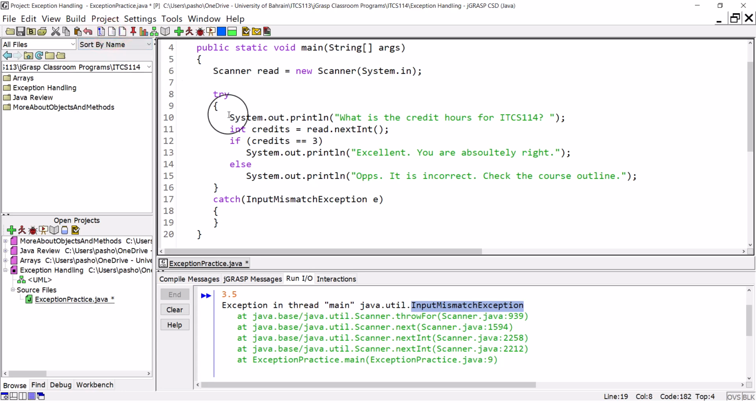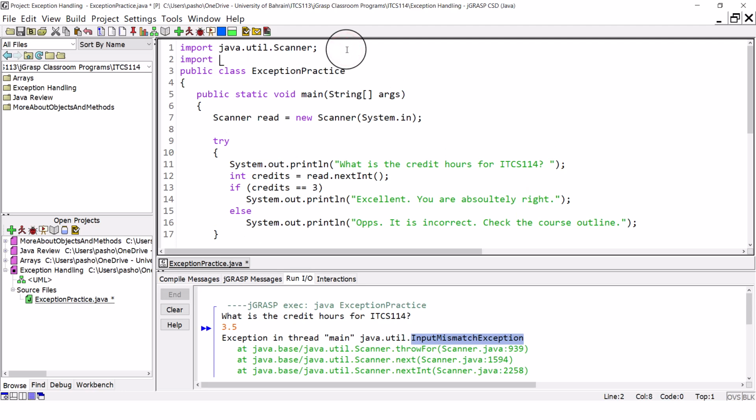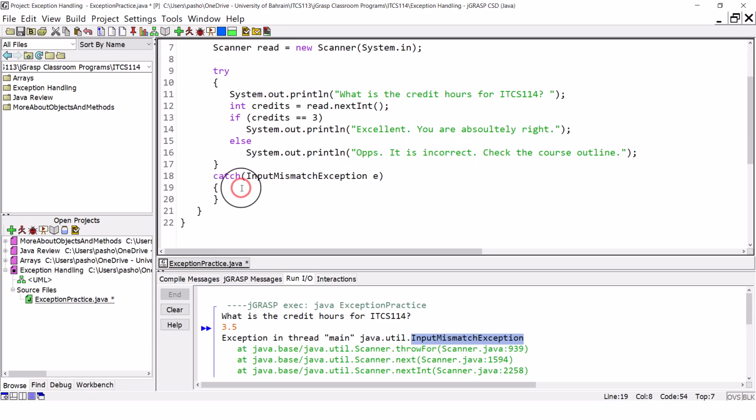As you can see, inside the try we have put the statement that caused the exception, and we will come to this catch when the exception occurs. But this exception, InputMismatchException, is defined inside the java.util package, so we have to include it as well. We have to say import java.util dot the name of the exception class. Or you can include these two by using import java.util.*, and it will include all the classes that belong to the java.util package.